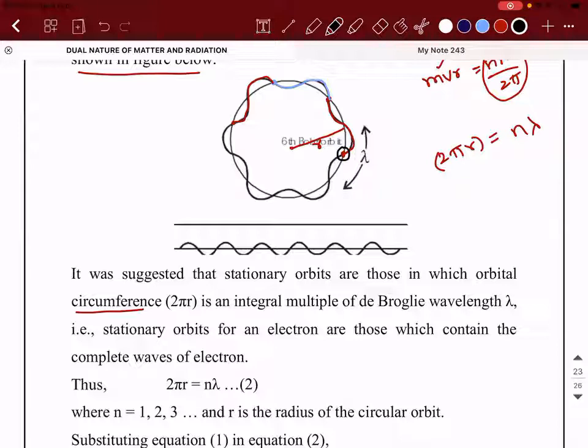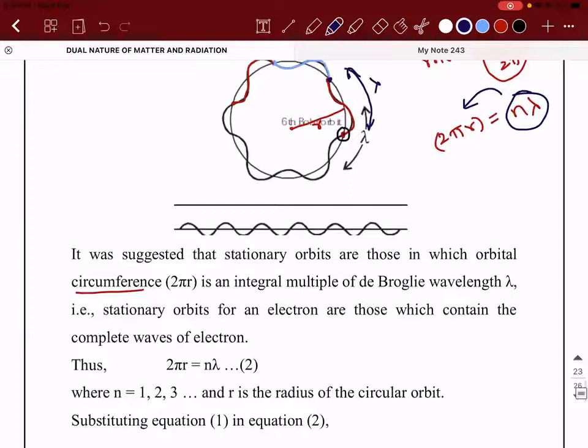Okay, so what we are trying to say is, the distance from here till here, if I call it one wavelength, then n such wavelengths put together will be equal to 2 pi r. That n can even be 1 also, we don't know. So 2 pi r is equal to n lambda. Now what is going to happen is 2 pi r will be equal to n into, according to de Broglie, what is the value of lambda? It is h divided by m into v. Take mv to the other side. So mvr is equal to nh divided by 2 pi.